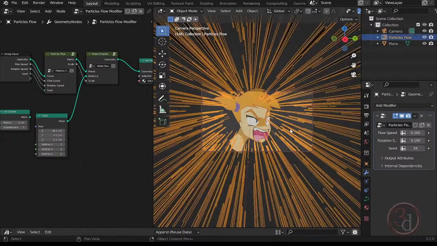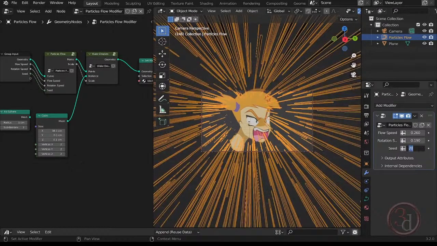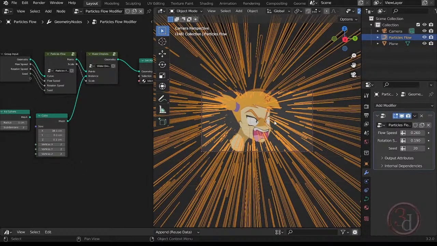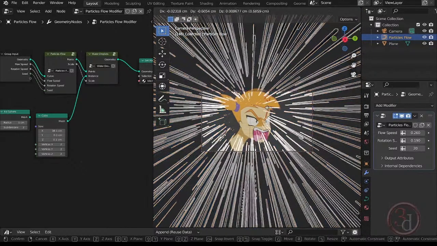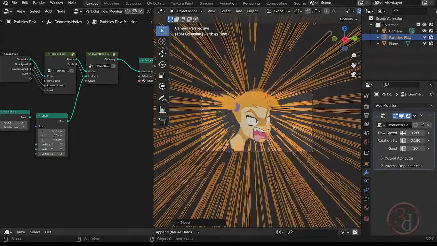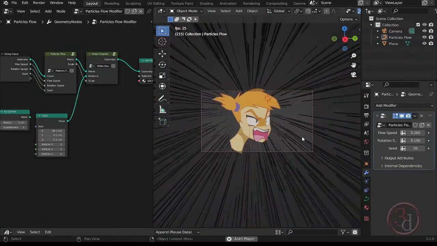And what we can do is give it variation from here, and then you get the idea. Okay, so if we render this as an animation, that can be done.